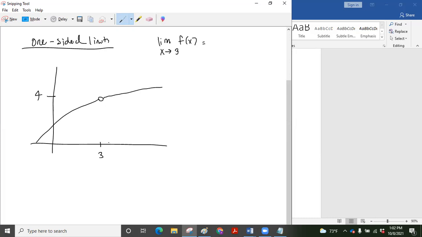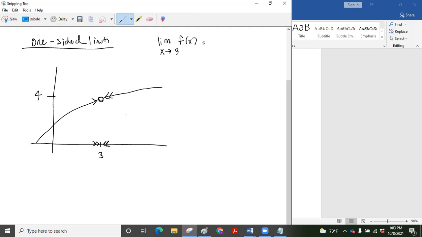And what we would do is we would say, okay, well, what are the x values? If I take x values that are approaching the x value mentioned, which in this case is 3, what is my function approaching from both sides? Well, it's approaching a y value of 4, right? Just because it's undefined there doesn't mean that the limit can't exist at that point.